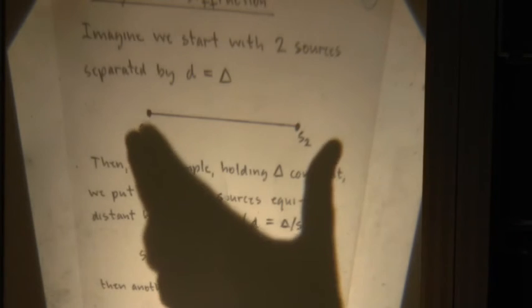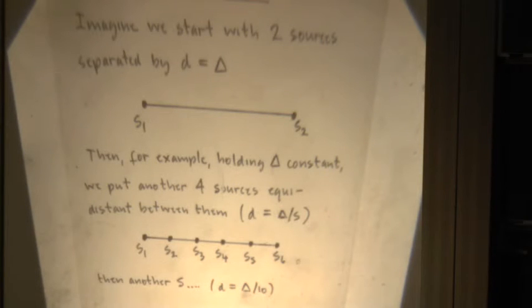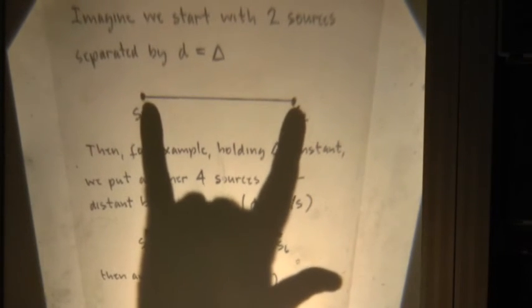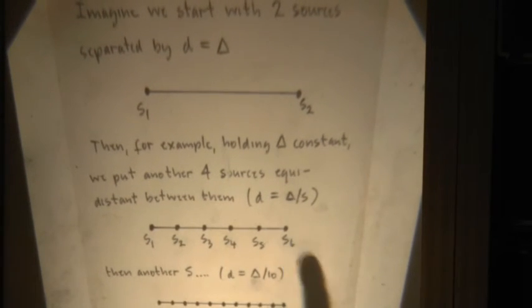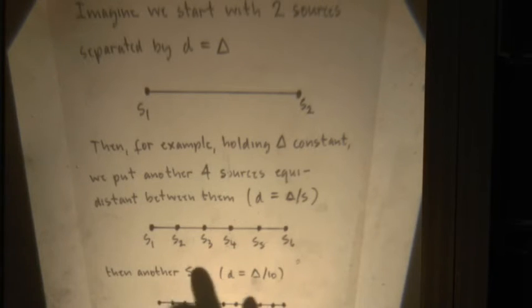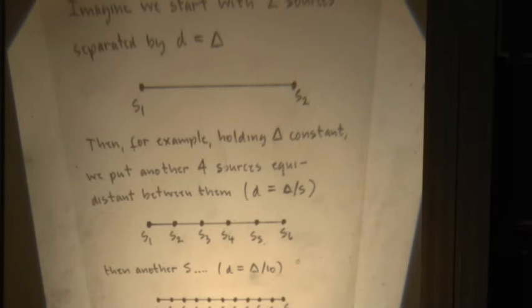So imagine that we start off with two sources. Now, this is very different to the previous problem. When I start to fill in, I'm changing the spacing between the adjacent oscillators, holding the width of the array constant. This is a very different idea to just adding more to the array at the end. So let's say we hold that whole array constant and we slip in four other sources, because we've looked at the case n equal to 6. And then we slip another few in, each between the other ones. That's a bit like our Yagi antenna. We've now got 10 or 11 oscillators.